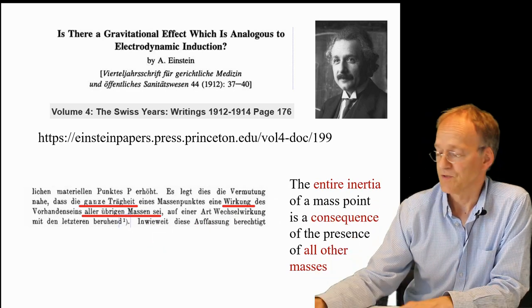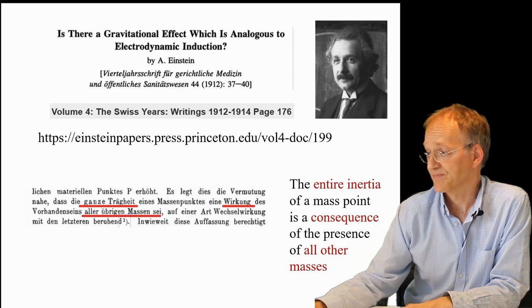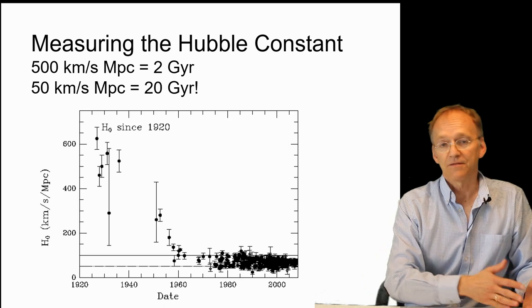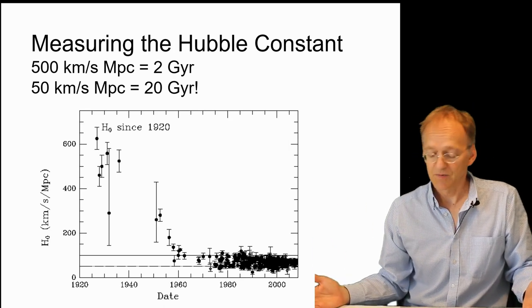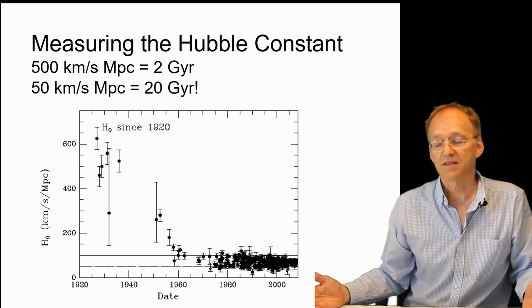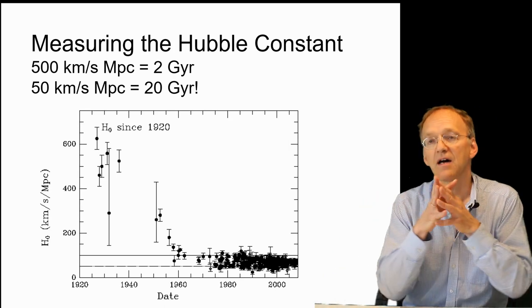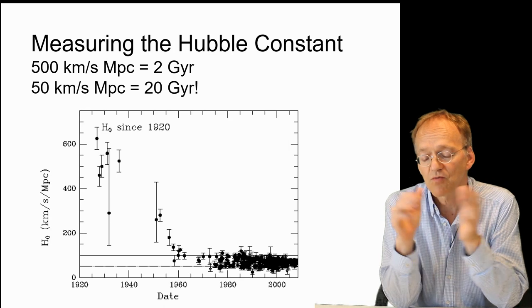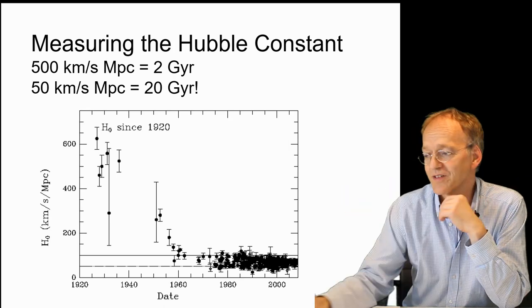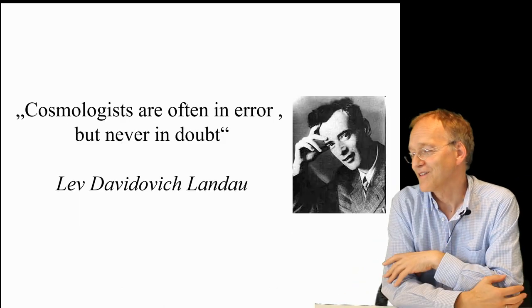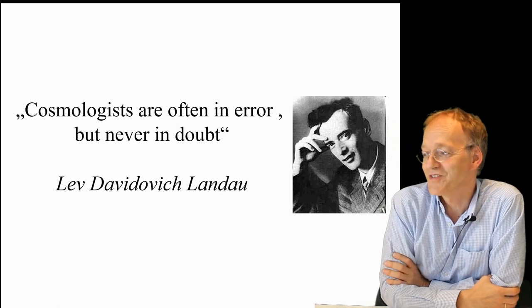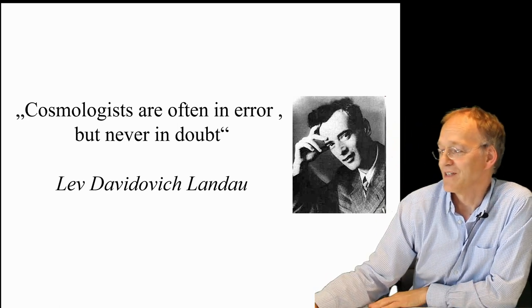And well, of course, you have to formulate this. Now, I mean, if you're on the wrong track, a lot of other problems arise. We have discrepant measurements of the Hubble constant over decades leading to huge discrepancies in the age of the universe. And so the Nobel laureate Lev Landau mocked: cosmologists are often in error, but never in doubt.